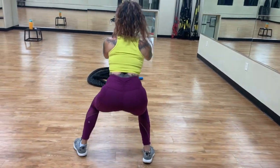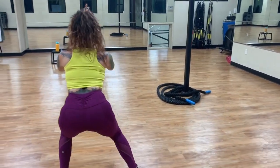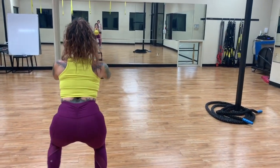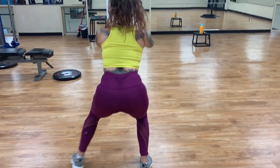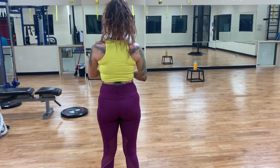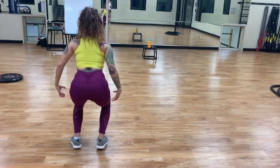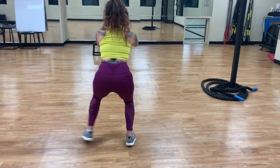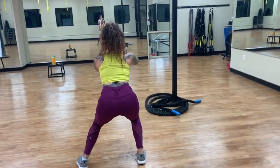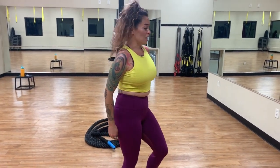Stay down for 20 to 30 seconds. Right now, we're just really working on that left side. Stepping out more on my left. Just for about 5 more seconds over here. For 20 to 30 seconds.